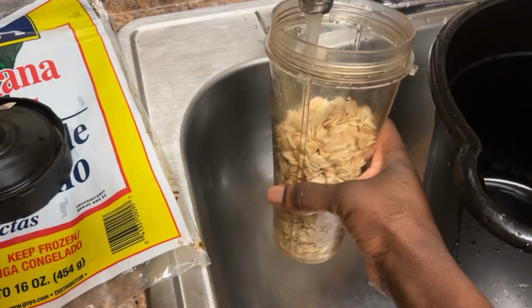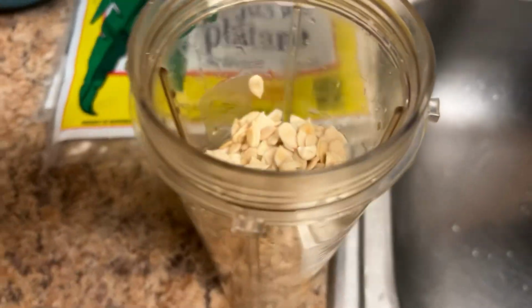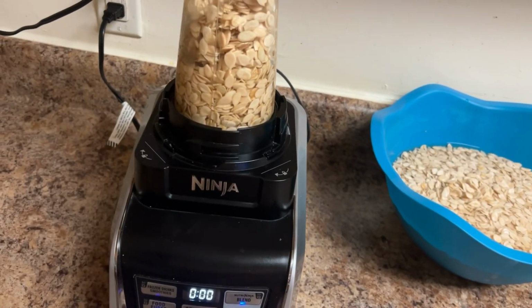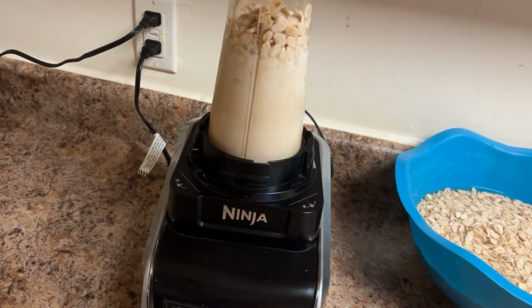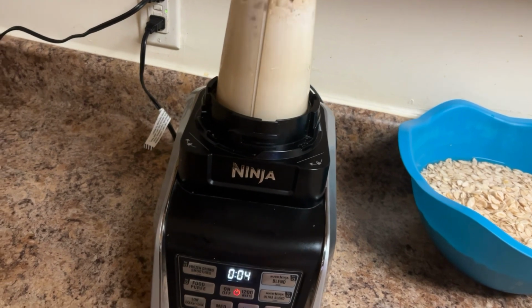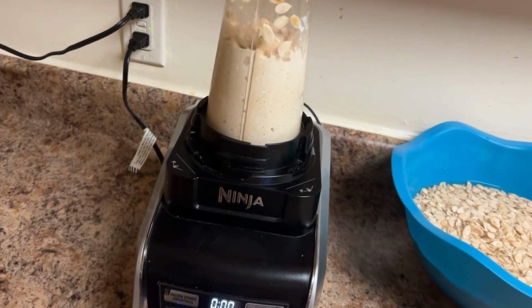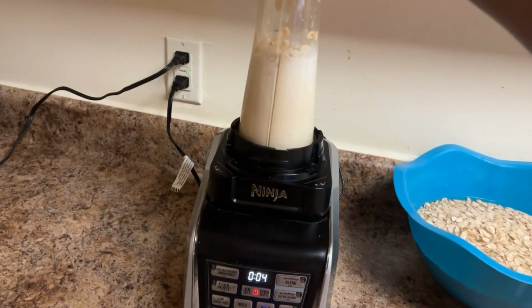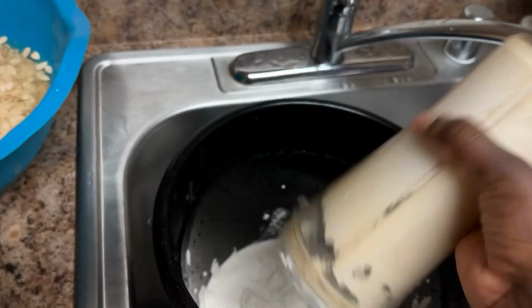So while that is cooking, I'll go ahead and blend my melon seeds, or call it egusi. I'll blend it until it's a good paste. And if it turns into a good paste, then I know that's enough blending. So I'll blend the entire bowl of melon seeds that I have. There you have it. That's the paste.